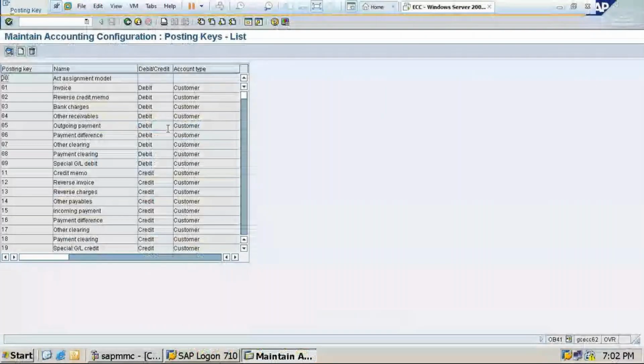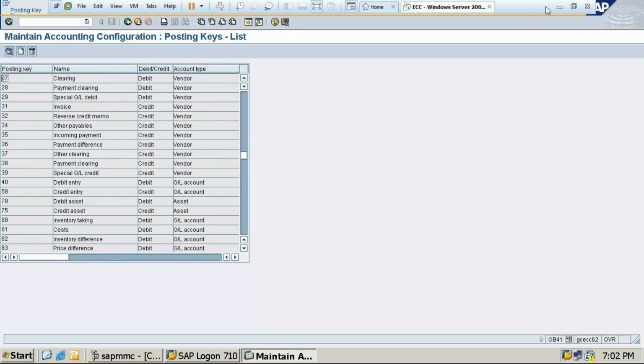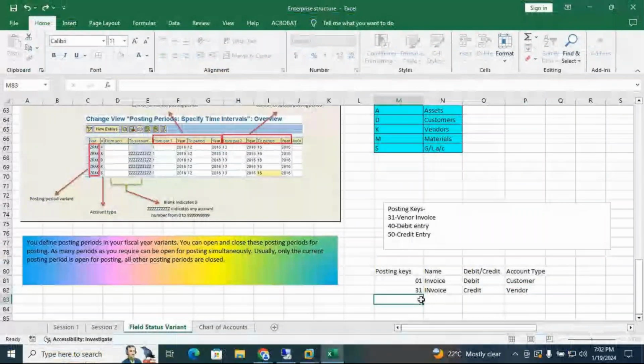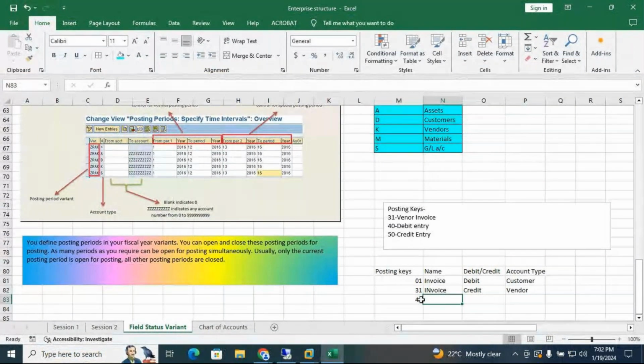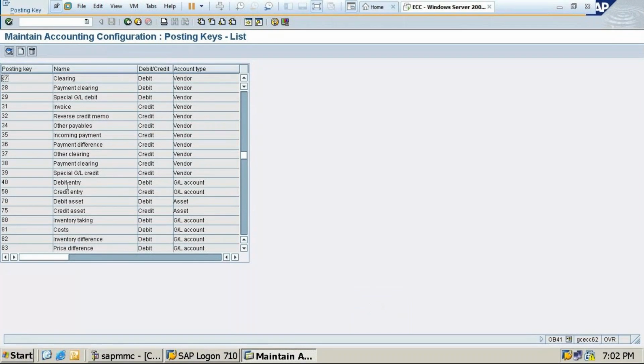Here vendors payment, customer payment has been done, 31. And next we have 40 and 50. So this is 40. What is that? Not invoice. This is debit entry, debit, GL account.